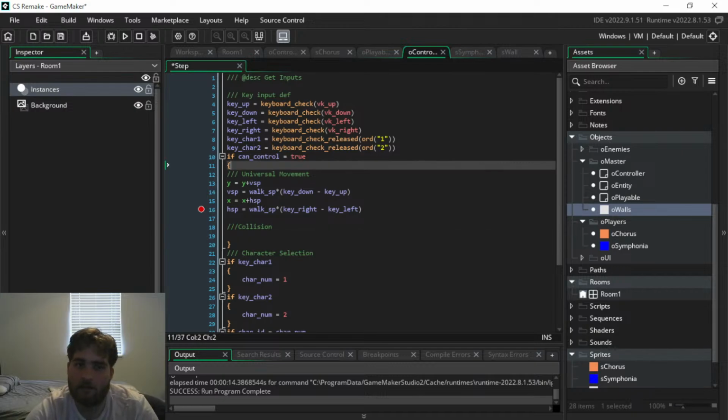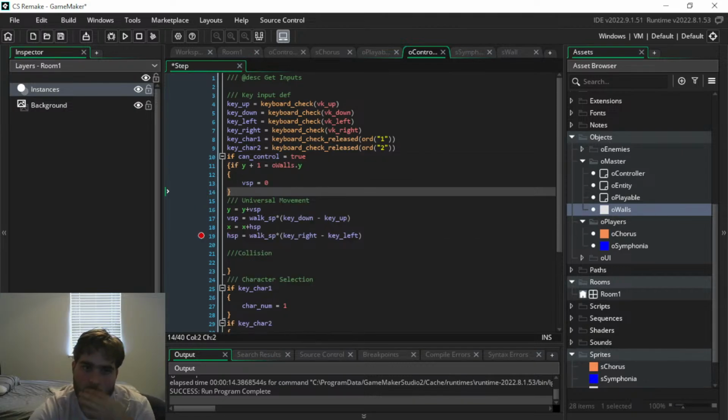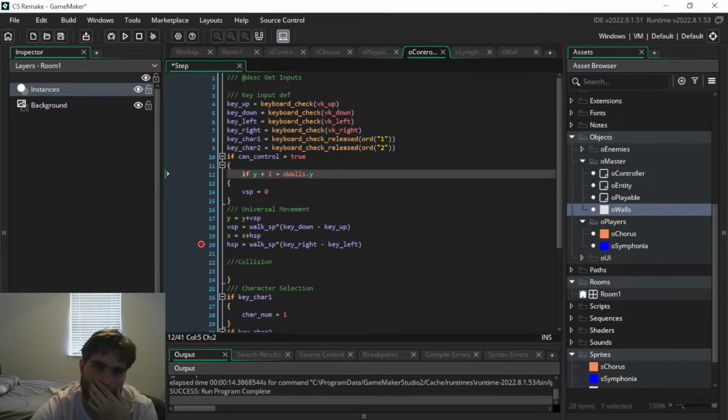Actually, I think you need to do, yeah, if I remember correctly, you usually want to do collision before you calculate movement.